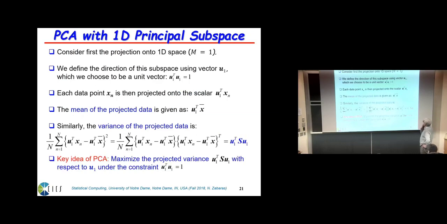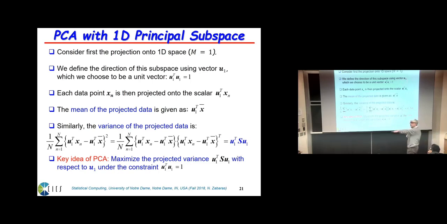So interpretation one is, we need to project onto this principal subspace in a way that maximizes the variance of the projections in that subspace. So I'm going to try to do this by starting with projection first in one dimension and then in 2 dimensions, etc., so that we can see what's going on. So let's project the data first in 1 dimension that is spanned by this vector u1.